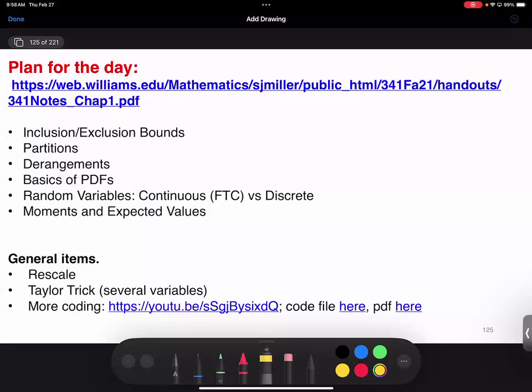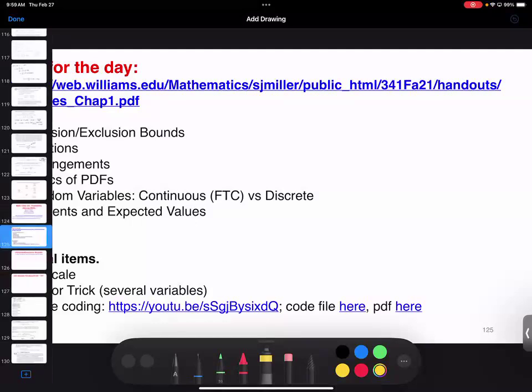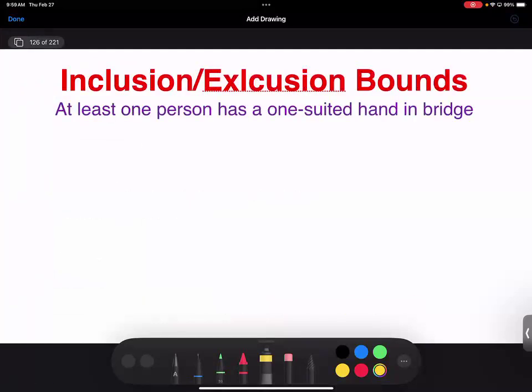A derangement is when you take the numbers 1 through n and you reorder them and no number returns to where it started. One of the more natural questions to ask is, if I randomly permute the numbers, what's the probability that I get a derangement, where nothing moves back to where it started? It turns out that there are interesting and important applications of this. All right, if there is time, I want to talk about some tricks for multivariable calculus and just the ability of rescaling things.